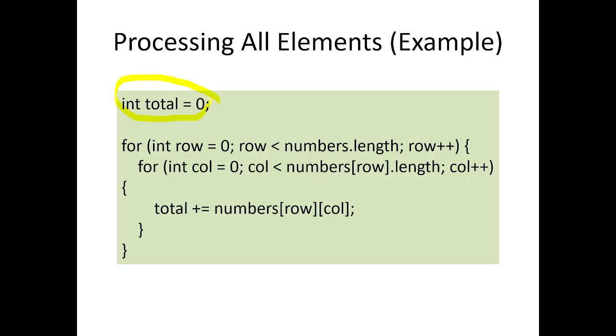Okay, so we have this total initialized to 0. Then we have the outer loop. Alright, the outer loop starts with the rows. Then we have the length field. So how do you know it's the length field? We have numbers.length here. Then this is the condition. The first one is your initialization, the second is your condition, and the third one is your update process. Alright, for this row, that information will be used for your inner loop, which is a for loop. This is the column, initialized as 0. This is your condition for the columns, and we have another length field here. Then this is the update process for your inner loop.